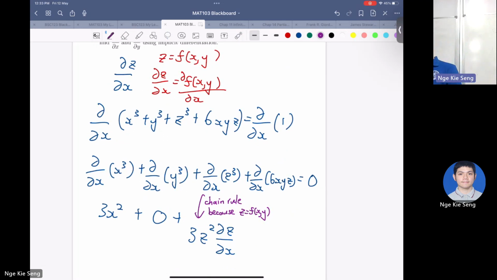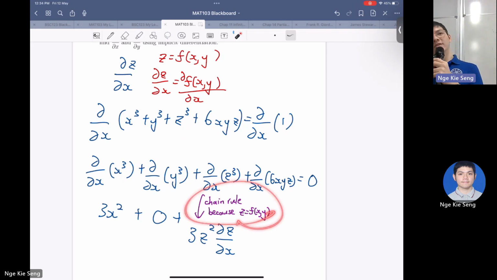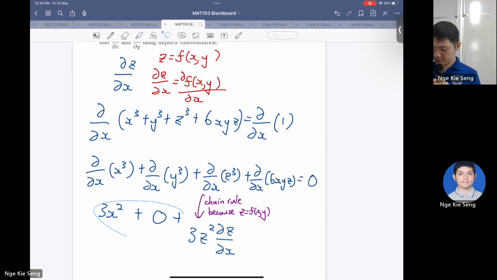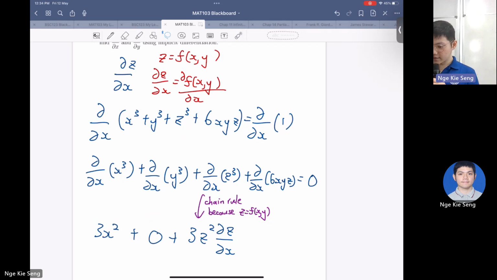One thing about your assignment: some of you also do it like this. You can, but I encourage you to put it into words, like what I did in my solution. Have you looked through my solution or not? Try to put it into words. I mean, you can do this, but slowly you need to learn how to put this into sentences. Try to put your argument into sentences instead.